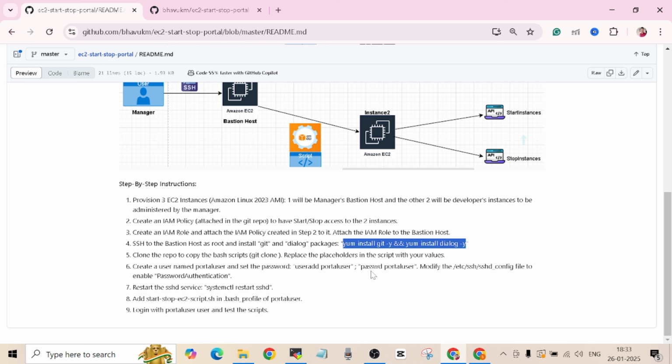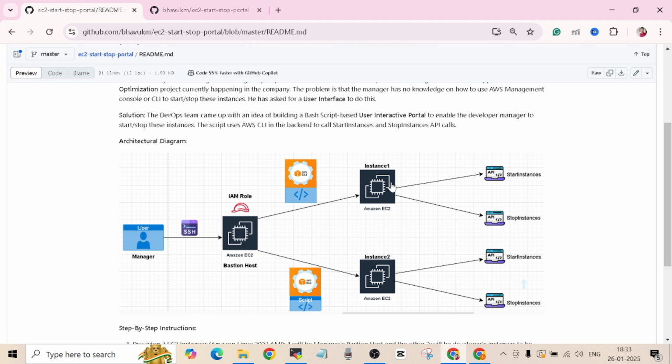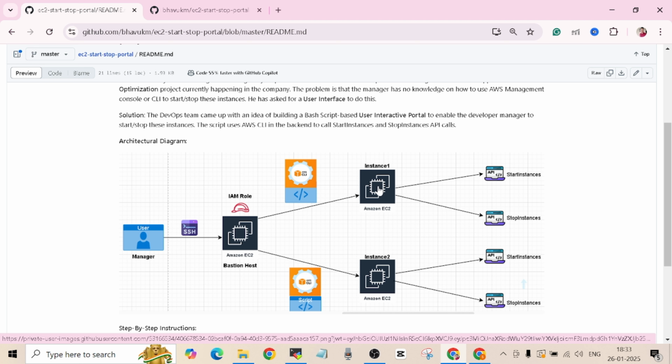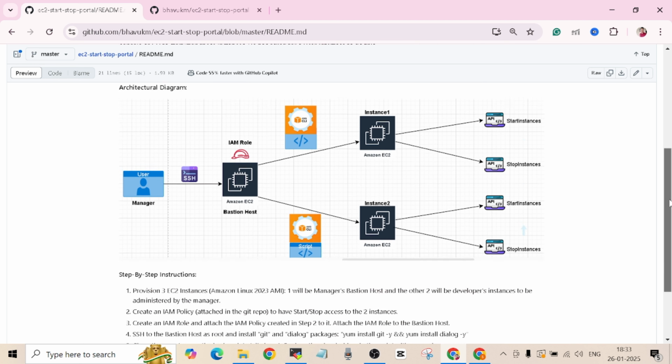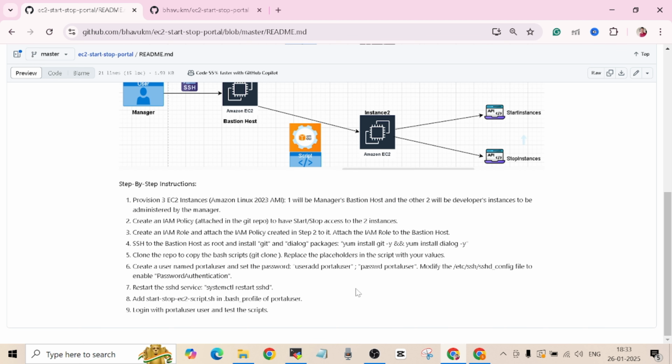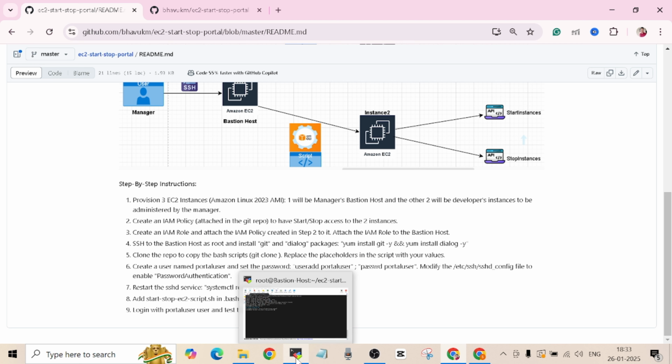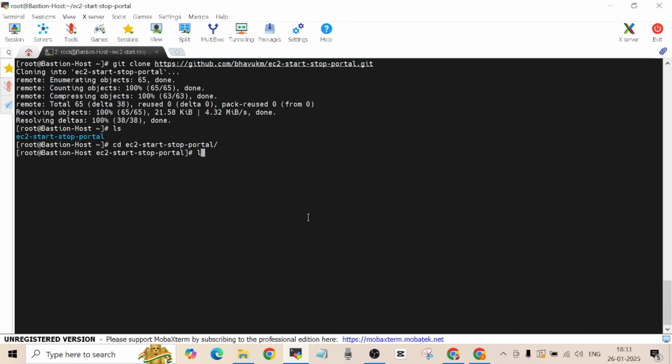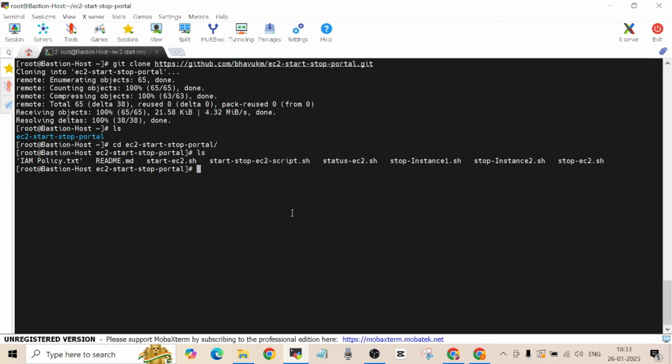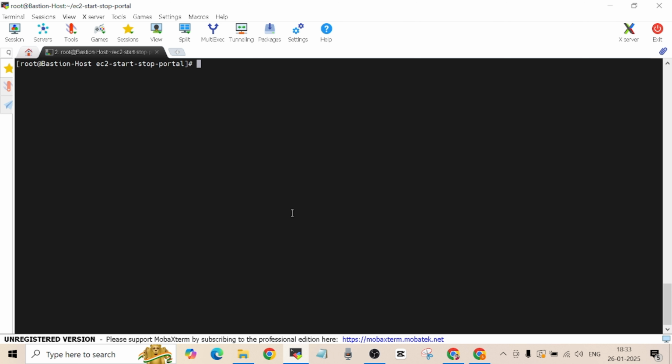Now we have to replace the placeholders in the script with the values, because we need to add the details of these 2 instances, right? Because we want to start and stop these instances. Let's see the scripts. There are multiple scripts actually. Let me do ls -la.